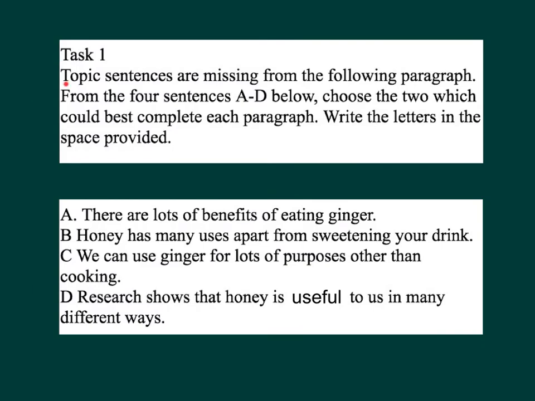Task 1. Topic sentences are missing from the following paragraph. From the 4 sentences A to D below, choose the two which could best complete each paragraph. Write the letters in the space provided. A. There are lots of benefits of eating ginger. B. Honey has many uses apart from sweetening your drink. C. We can use ginger for lots of purposes other than cooking. D. Research shows that honey is useful to us in many different ways.